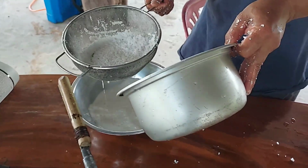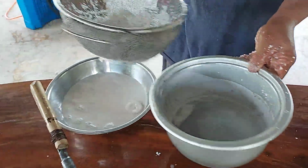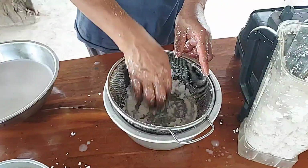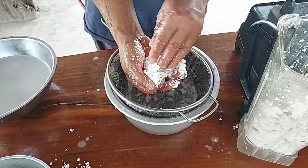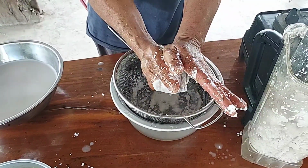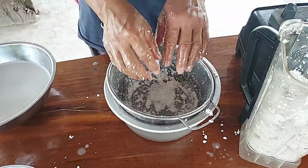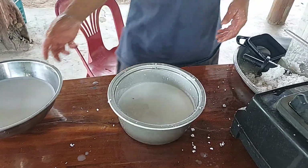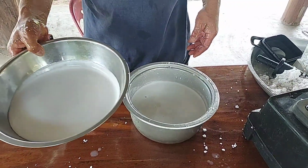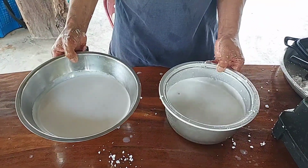Coconut from different trees will give different amounts of milk or oil. Or coconut that grows in different places will give different amounts of milk and oil also. All coconut that grows close to the ocean will give more milk and oil than any part of the world. This is very good milk that we got.